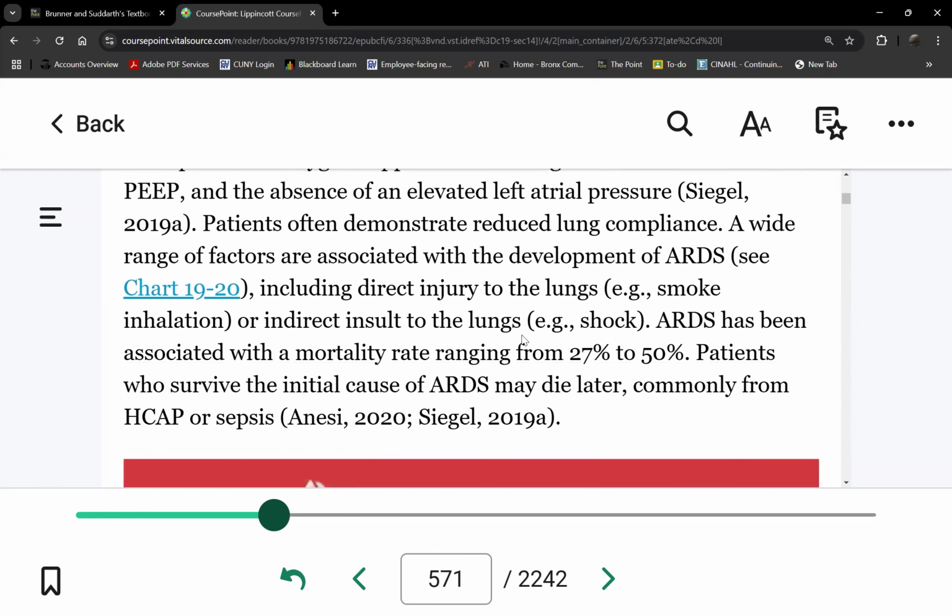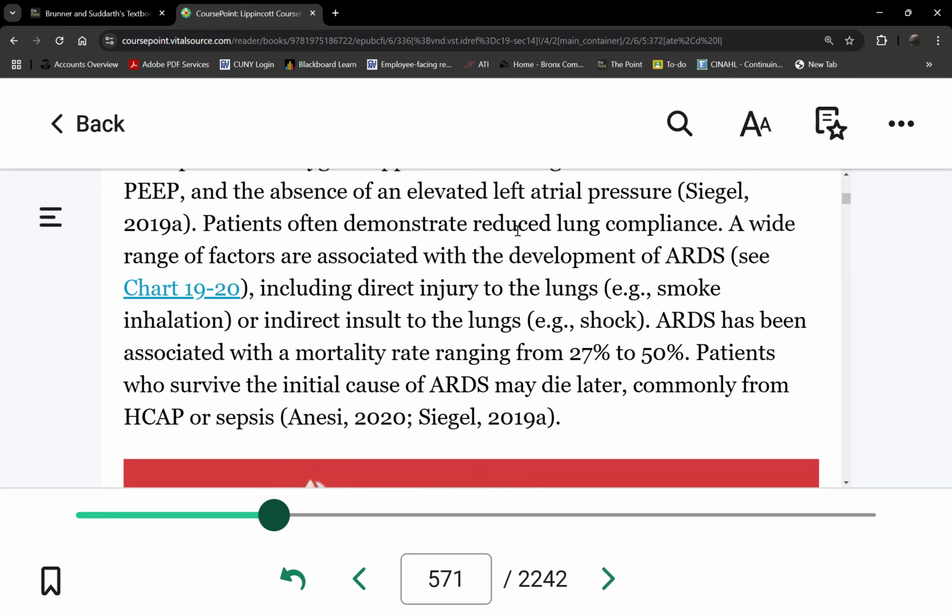One last thing is, when the lungs are wet, is that called pulmonary edema? When it's white, it's white. Yeah, when the lungs are filled with water. Do we call that pulmonary edema? No. What do you call it then? What do you call it? There's water in the lungs.